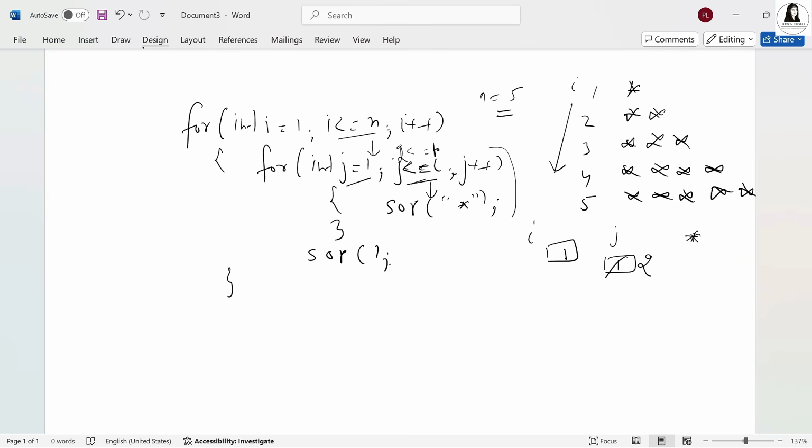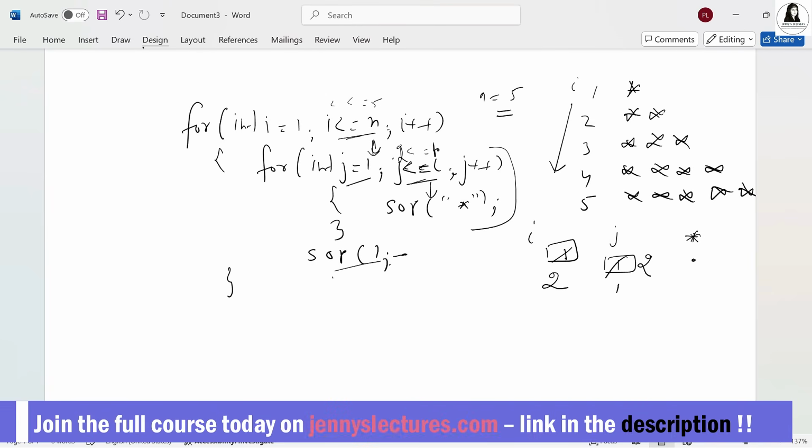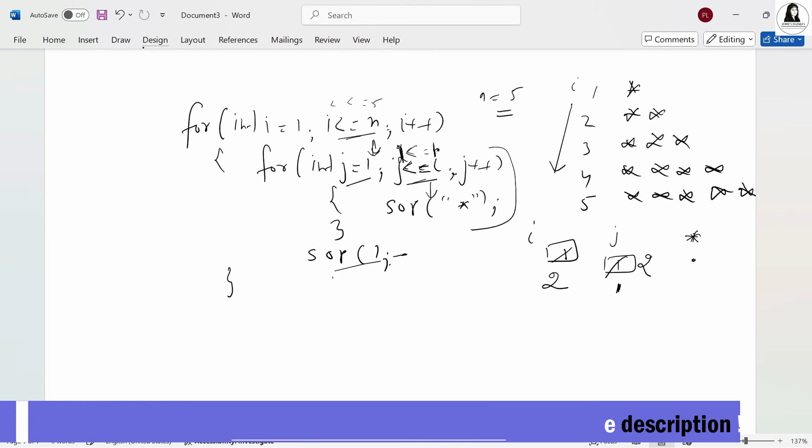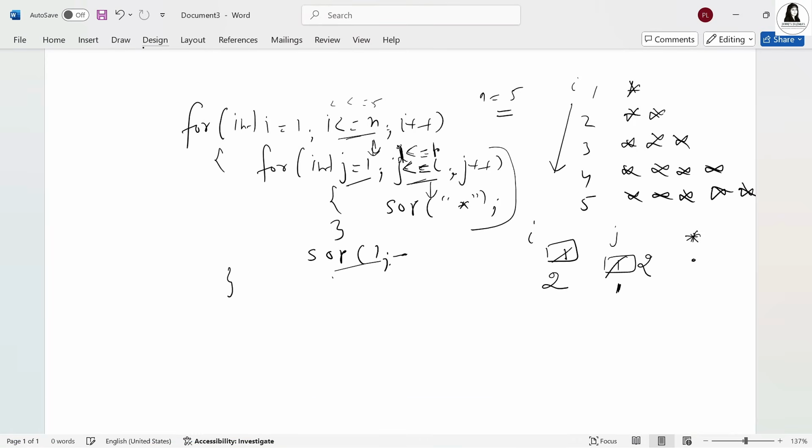So out of this loop, that is the new line. This line would be executed and the cursor would be here now. Now i plus plus, i becomes 2. Is this condition true? Yes, 2 is less than or equal to 5. Enter here. Now again j becomes 1. So again check. j is 1, so 1 less than or equal to, at this point of time, i is 2. Yes, condition true. Enter here. One asterisk would be printed.